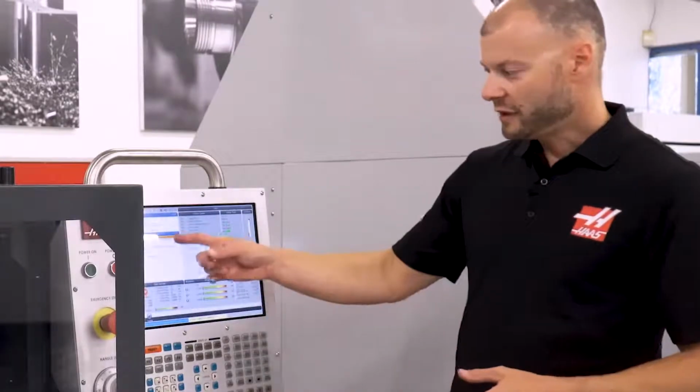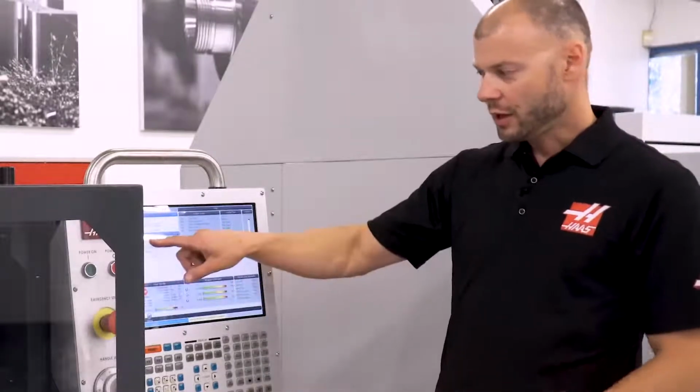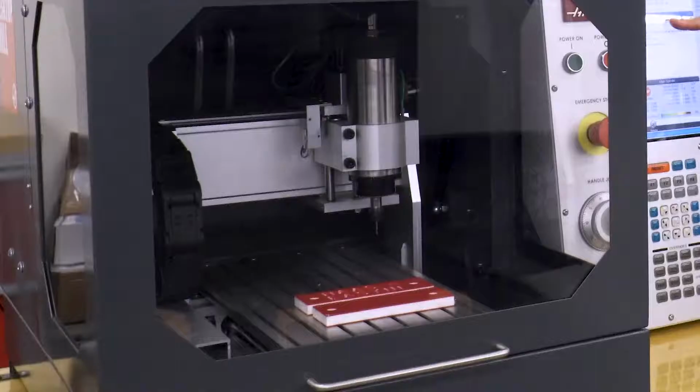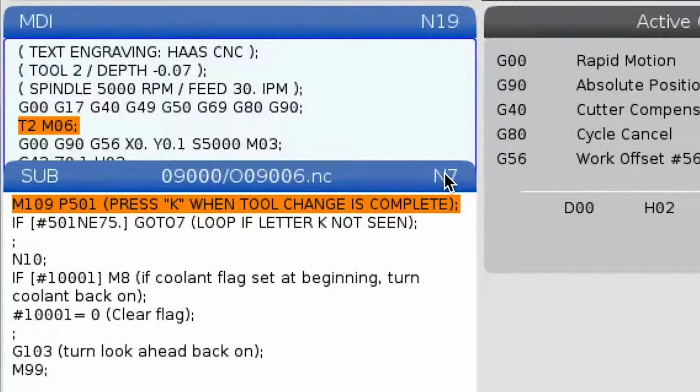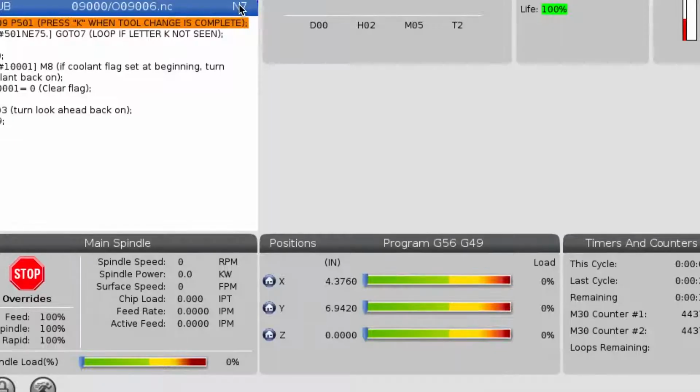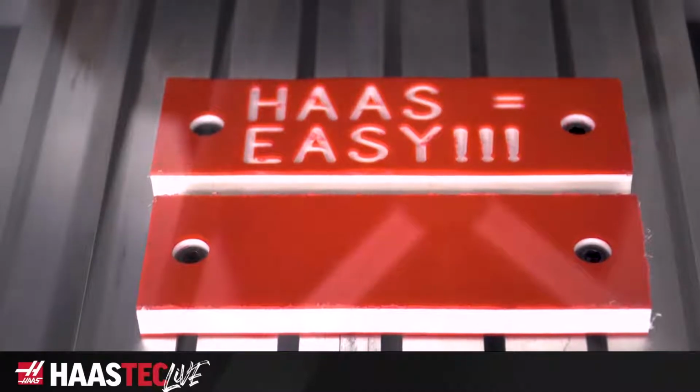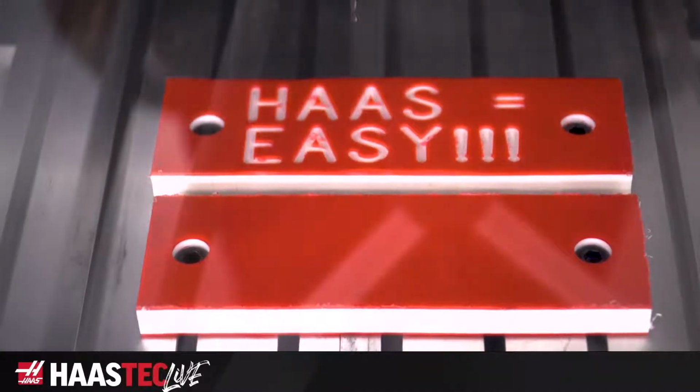Now since the desktop mill doesn't have a tool changer, the first thing it's going to do is move to the back corner to a safe position and ask me if the right tool is loaded in the spindle. This way you can make a program with multiple tools even without a tool changer. But since we already have the tool in the spindle, per the message on the screen, I'm going to push the letter K to continue. And now I'm going to change the rapid override down a little slower. Now that we're moving in the right direction, it looks like, speed it up a little bit.